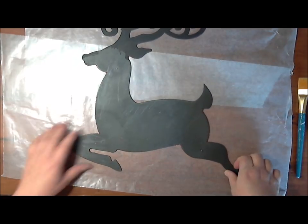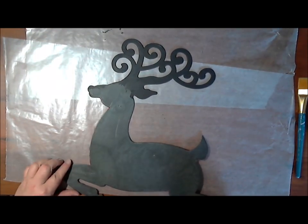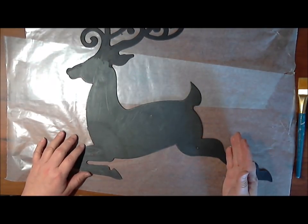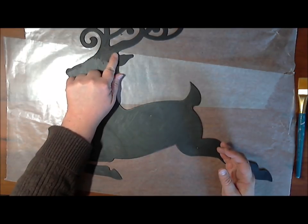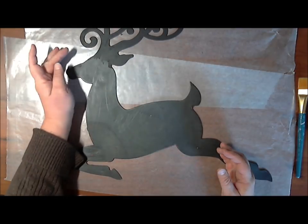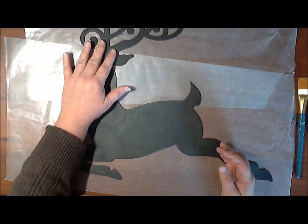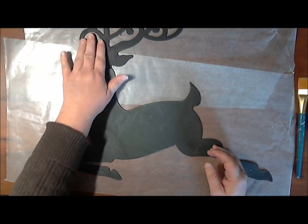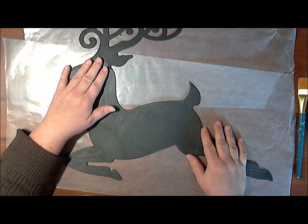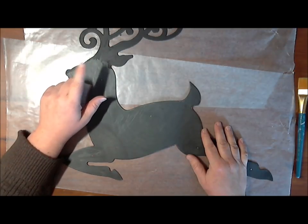I got the antlers painted. There's not a lot of difference — they just darkened up and it took off some of the scraping marks. If you like a little bit of glitter on your Christmas decor, you could totally cut these antlers off like Glue Guns and Roses does and reattach them later, leave them glittery, or buy a gold one so you'll have gold antlers that are more realistically colored. Or you can paint them tan — I might end up painting them tan. I'm going to see how they look with the paper I've chosen.